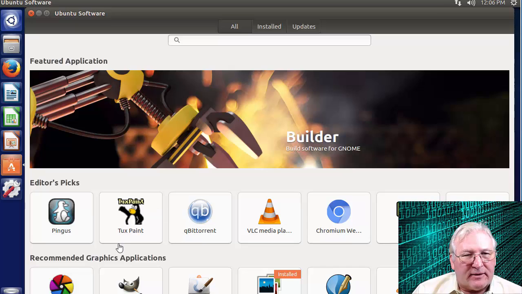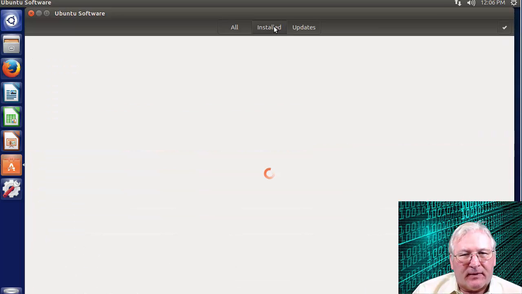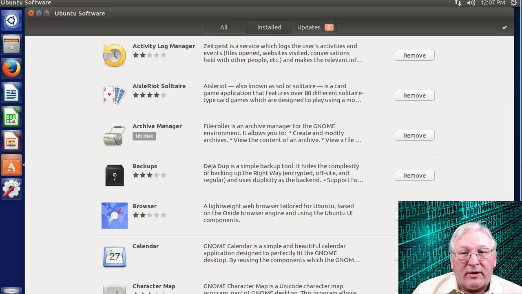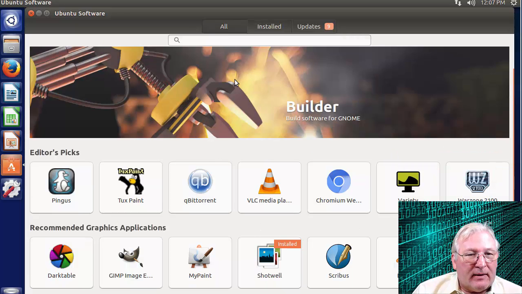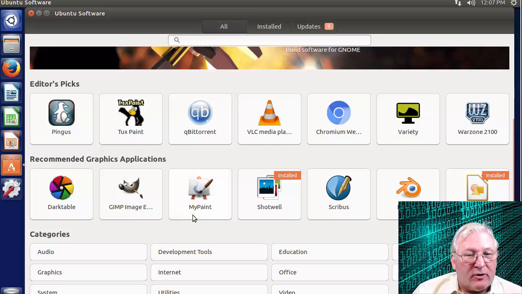So we can see that we have some applications here. We can take a look at installed applications. There's actually a better way to look at the installed applications, but if you wanted to remove them, this is the place that you would need to go. You can look at all applications that are available, and there are a few different ways that you can go about this.